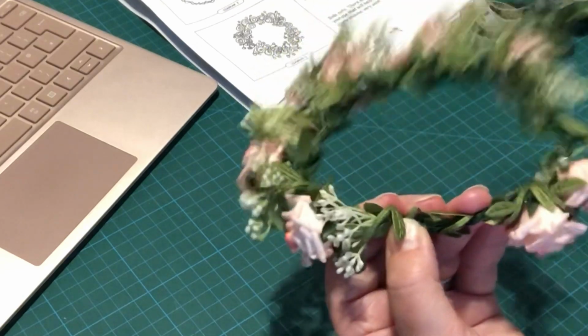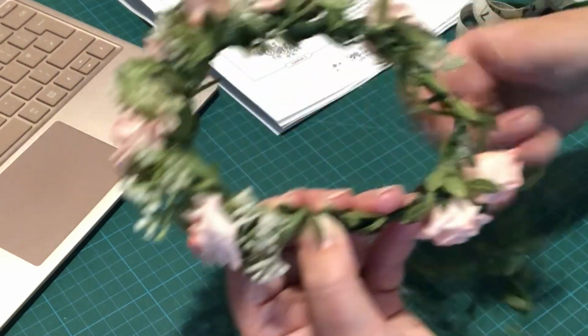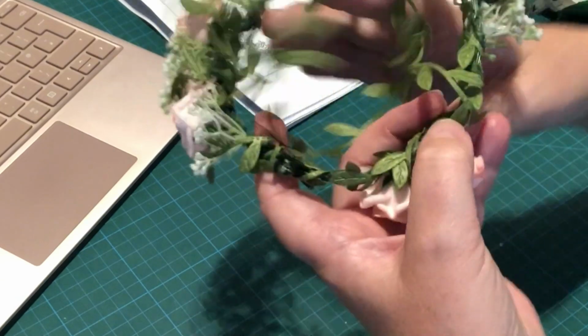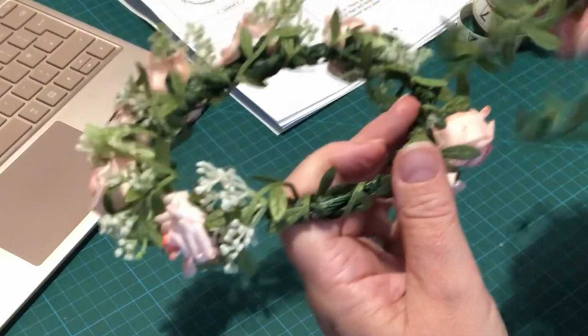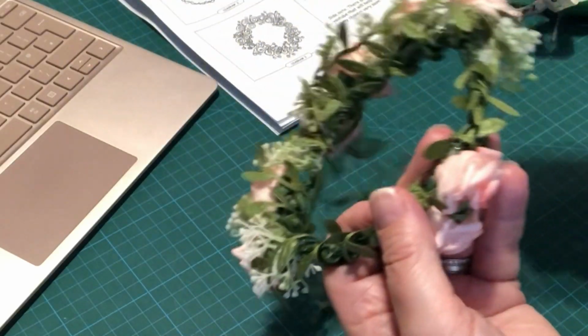And then we're at the beginning. There we go. So I'm going to use these to hide where I've got my bare patch at the back from miscounting, which you're not going to do. You're going to count yours beautifully. Just make sure your leaves are covering your glue as well. And you might find you've got an up and a down when you do this.